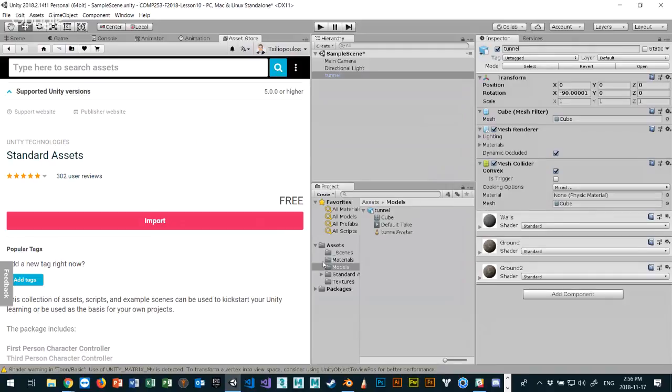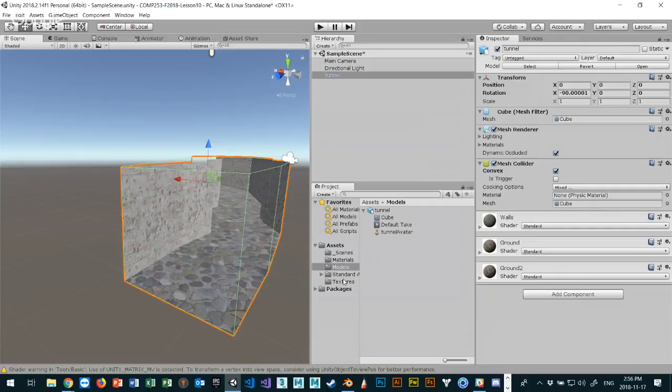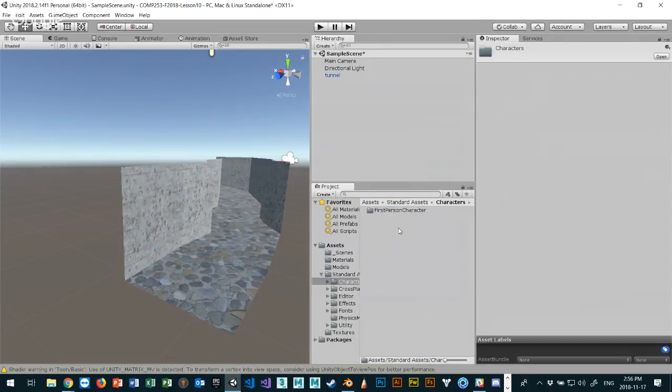Although there are some people that say it's better to do it this way than the other way, because then your Unity installation is massive, right? So there's two ways of thinking of that. So I've done it. Let's go back and see what I've got for standard assets. It looks like I've got my characters, and all I care about is my first-person character. And I've got my prefab for my first-person character called an FPS controller. So I'm going to take this and put it inside my scene.